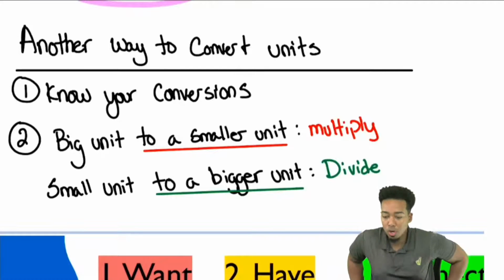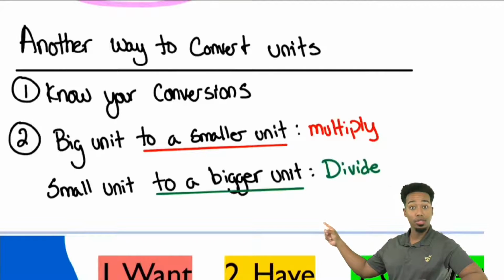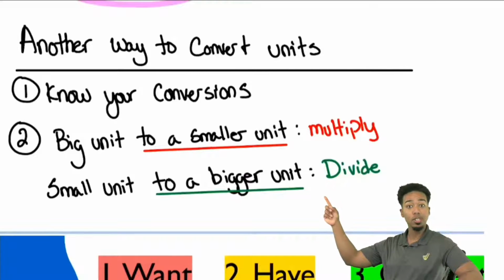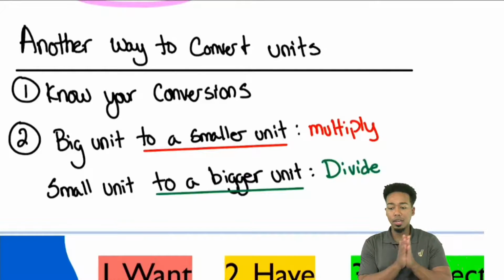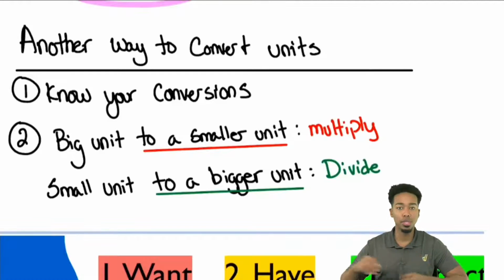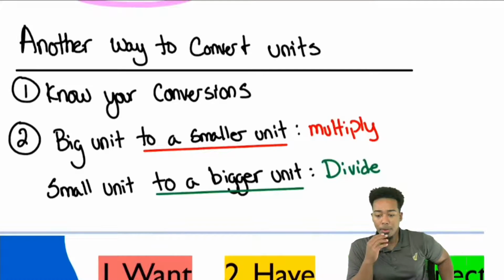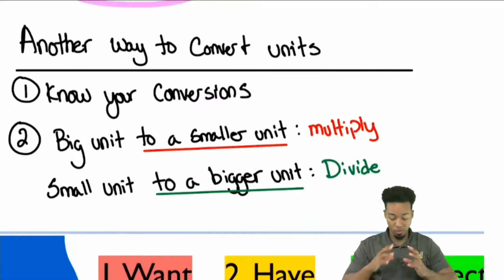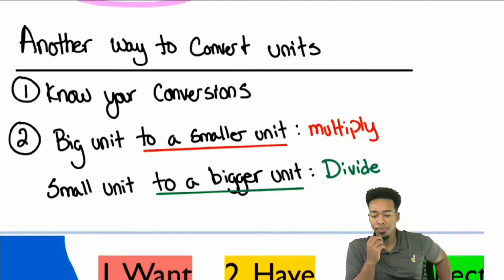So let me show you. I appreciate that, guys. But let me go ahead and show you how this looks in all of the examples that we just did. Before I do that, everybody in the chat box, type the answer here. Quick, if I'm going from a small unit to a bigger unit, what do I do? Type it out. If I'm going from a small to a bigger unit, we're dividing, correct.